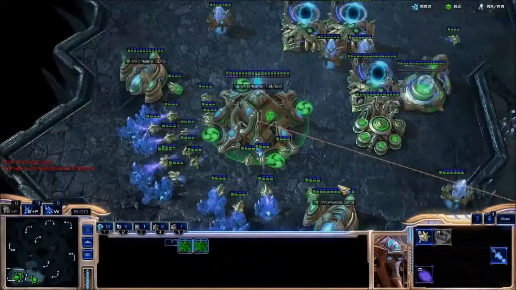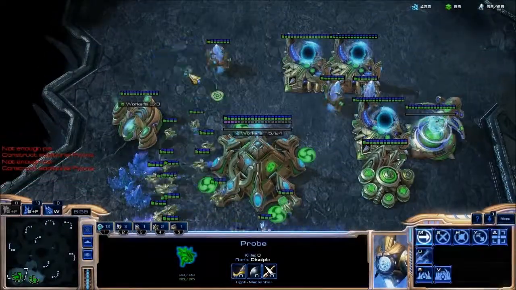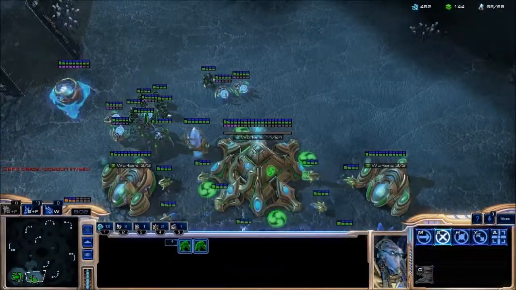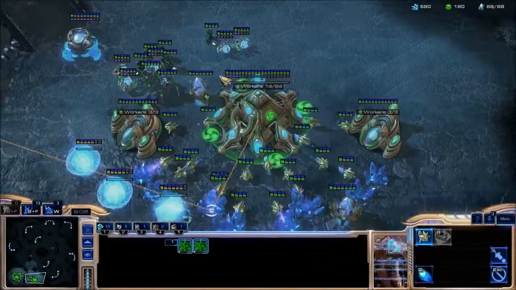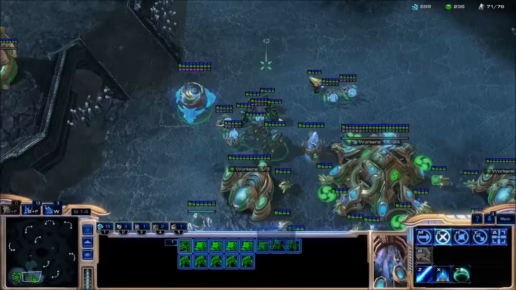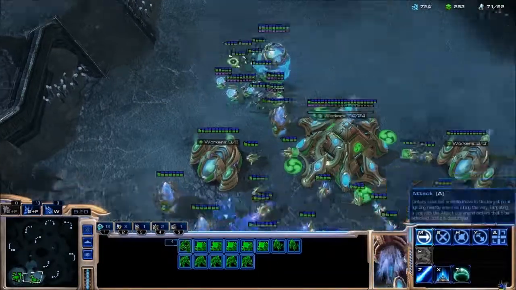But if I was to produce a forge, which is this structure here, I'll just make it so you can see it. I can build defences. So these cannons, which I don't know if you can actually see in the picture, but they're there. You can build those here, and they shoot things, and they do a lot of damage. Not so useful in this matchup, but in other matchups especially, they're very useful for defending.